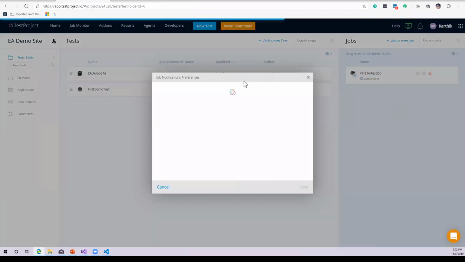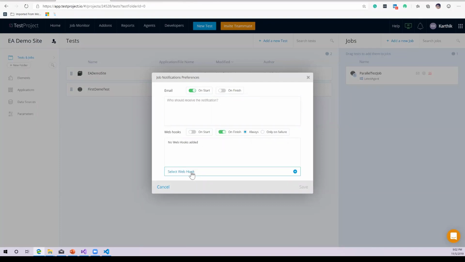This enables you to set your email notifications. You can do them at the start of the job or only on finish. You can also select webhooks for doing it, which is pretty cool. We also have an integration with Slack, so you could send the summary of the reports directly to your Slack channel. So there are definitely a lot of email reporting options through the UI.